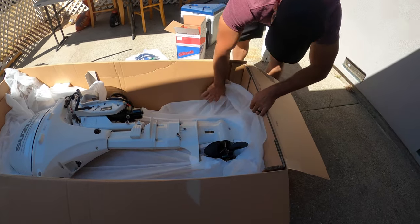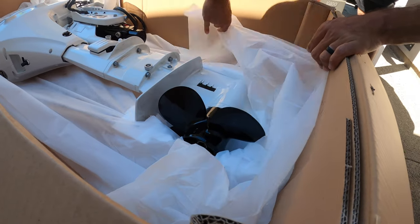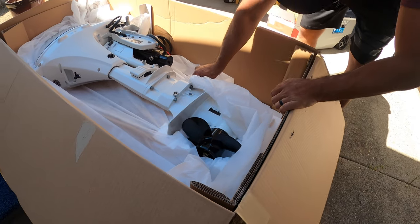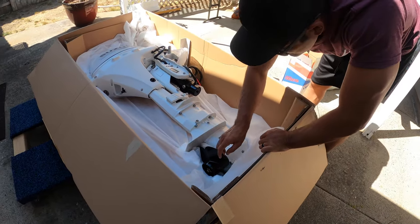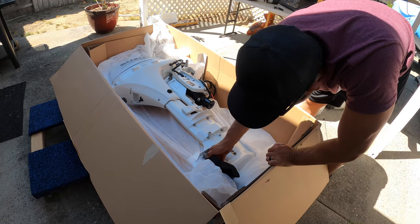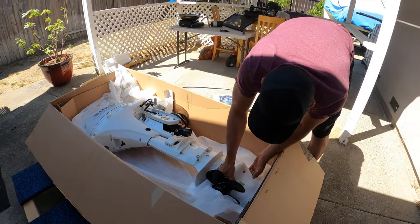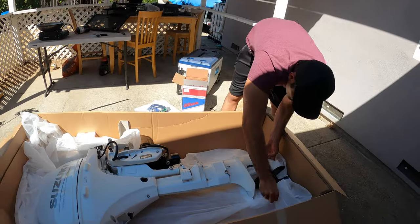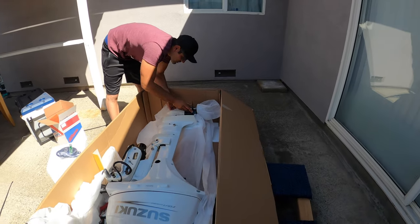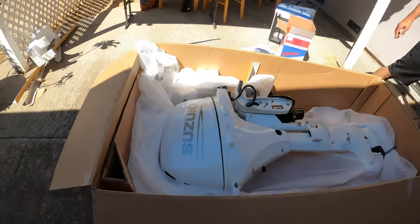Extra fuel just in case we go for tuna or something. Comes with the prop. Just a little bit of, I guess, grease from when we started it, but everything else looks pretty good. It's got a 4-blade prop. That's pretty cool. I don't know what the pitch is, but overall it looks pretty good. 10x5, 4-blade. Super nice looking.